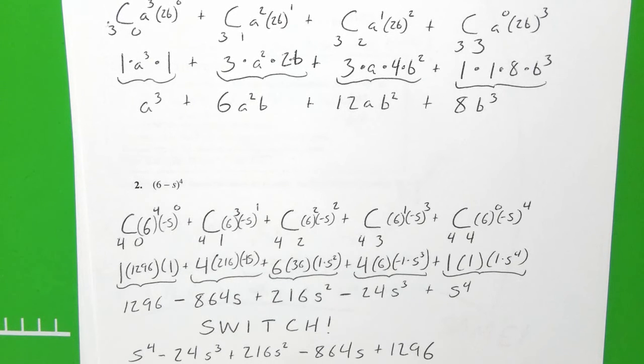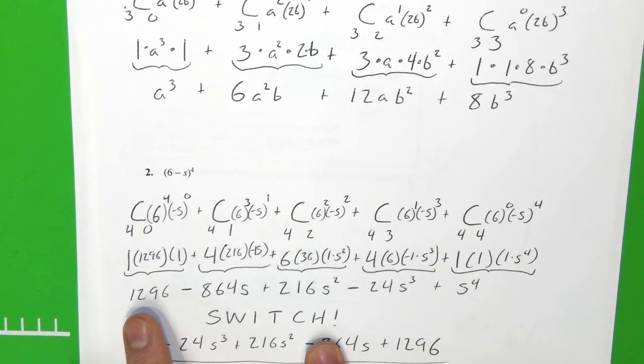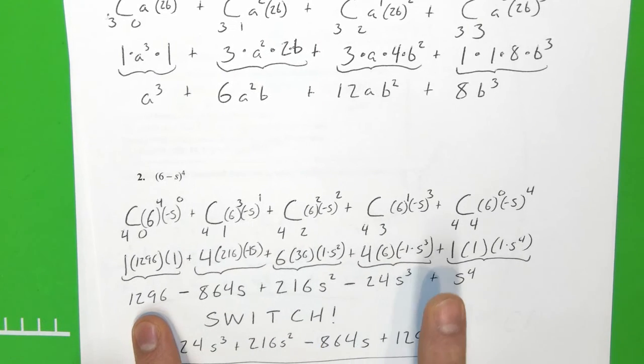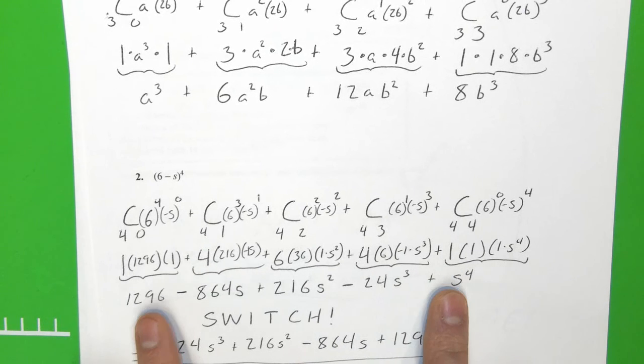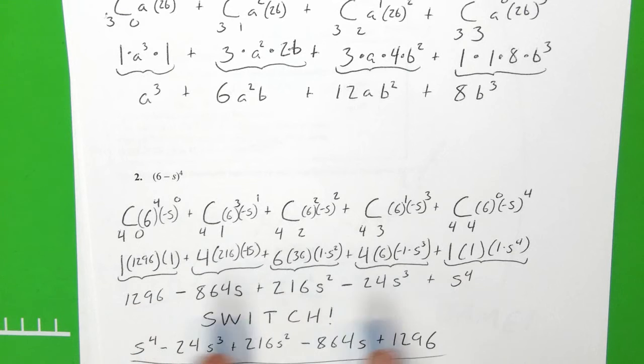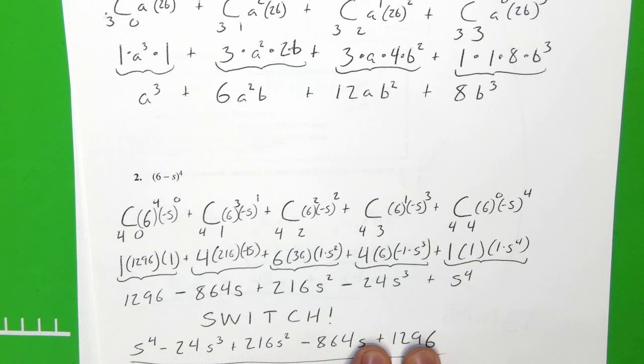Something to note on this bottom one right down here is that when you originally get the answer, you get your number terms in front and your S terms in the back, which is not exactly excellent. It's not terrible, but it's just not great. So the best answer would be when you switch it, and you would put your S terms at the front, and then the powers would count down until you got to no S's at all and your large 1,296 at the very back.